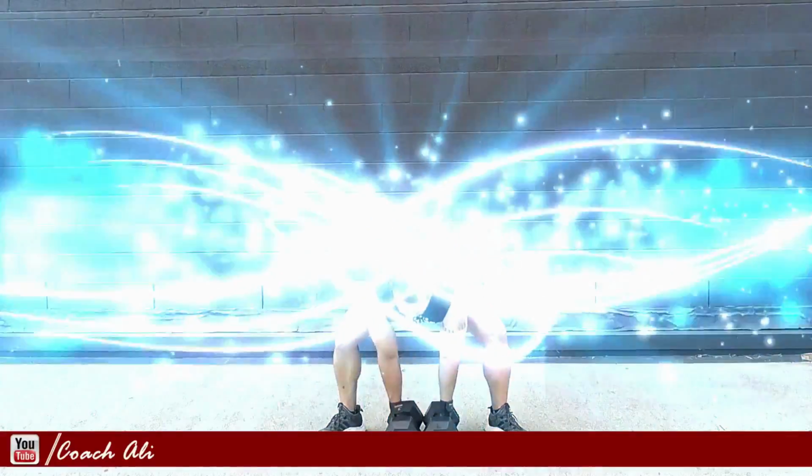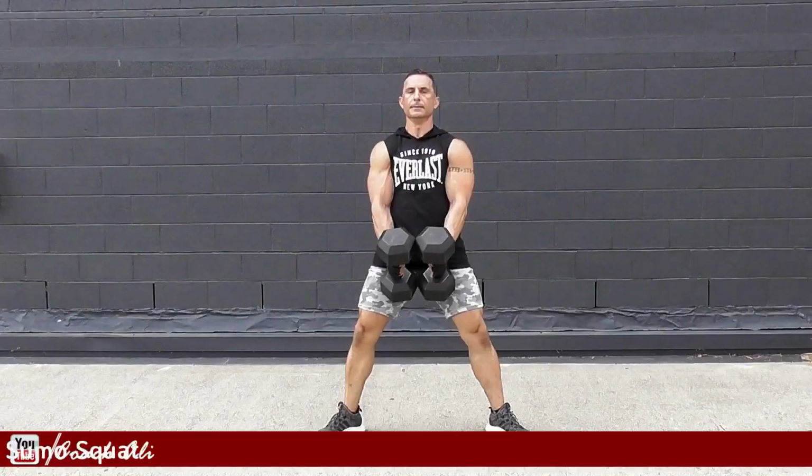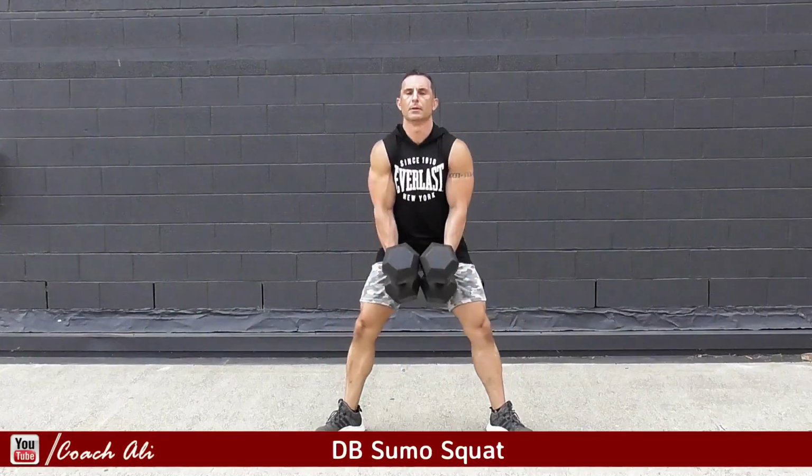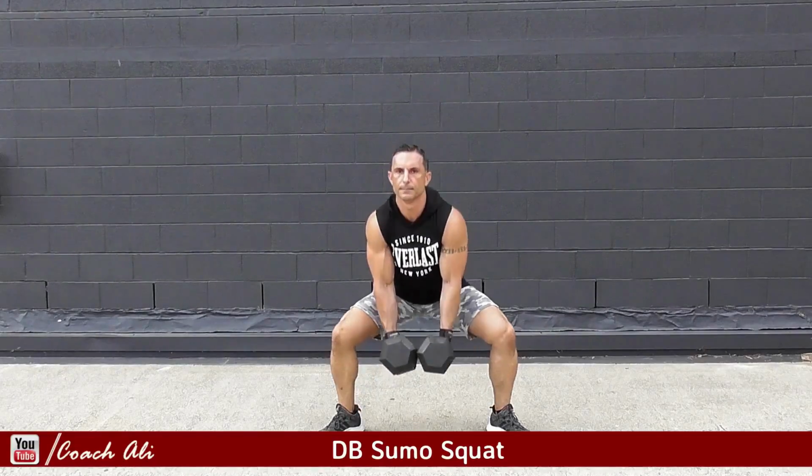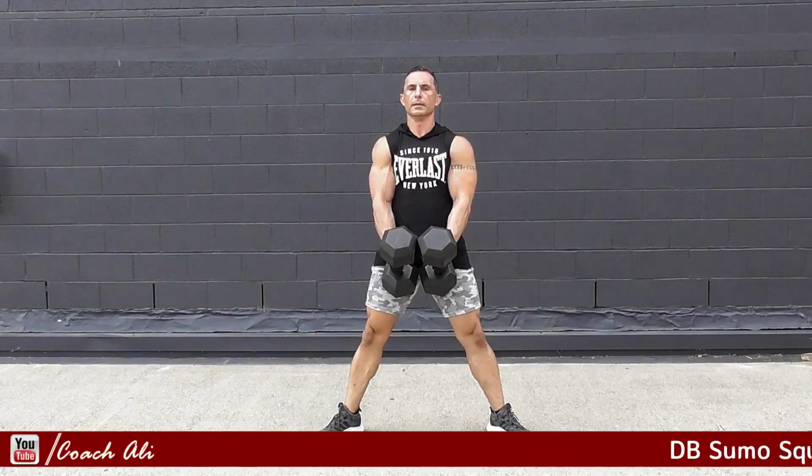A couple of different squat variations for this exercise. So we're starting with a dumbbell weighted sumo squat, and then we're going to change it up and work some fast-paced squats as well.